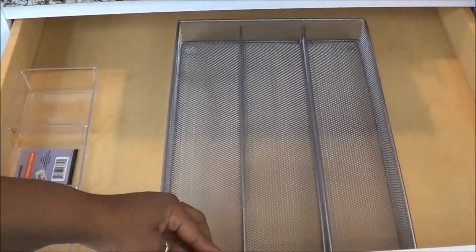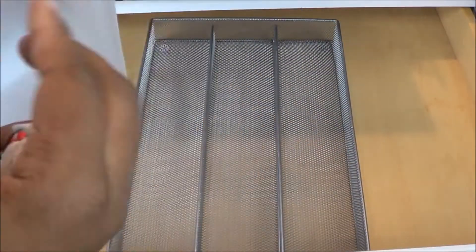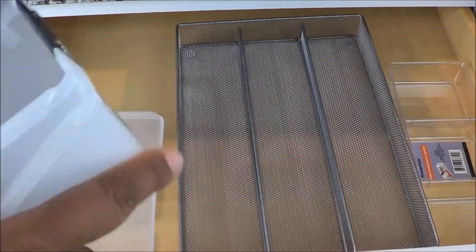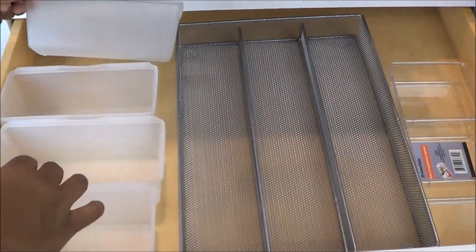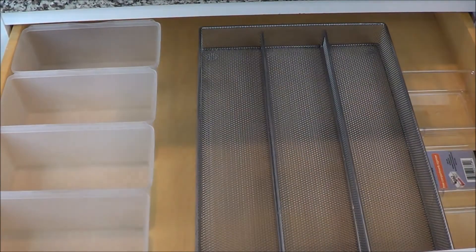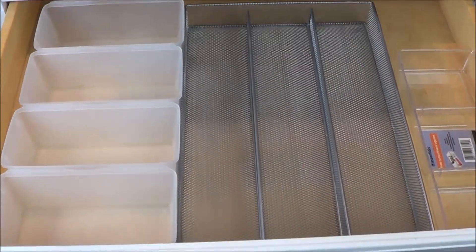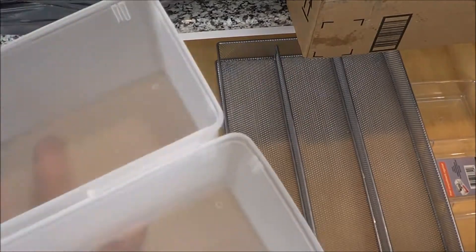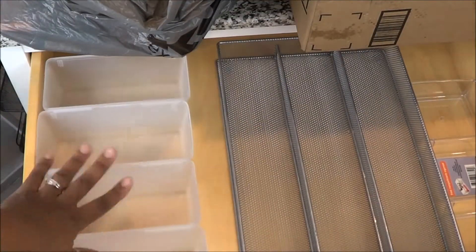Now it's time to place our organization bins inside. This will be a little tricky — it depends on what you use more often, where it needs to be, and how accessible it needs to be for you to grab easily. Do you use it every day or not? That's how you want to place your bins and implement putting certain things in each bin. What you use more often should be closer to you; things you don't use often, put them in the bag. I'm showing you how these lock together and move as one unit.